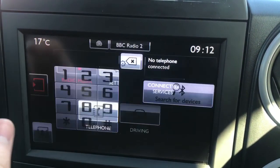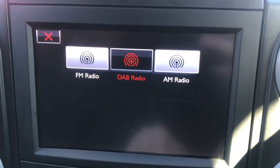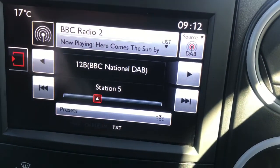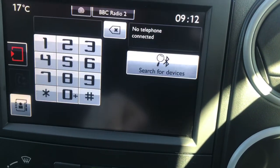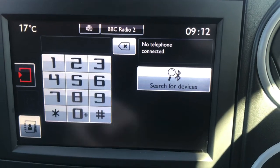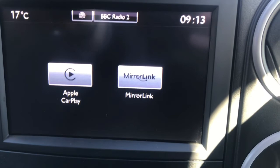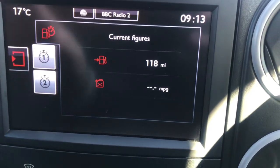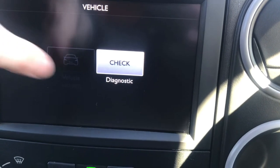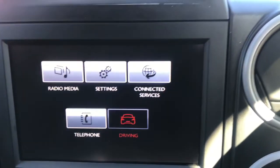Here in the centre you do have your infotainment system. This does have a DAB radio as well as FM and AM. You can also connect your phone via aux and Bluetooth telephone connectivity, perfect for those hands-free calls. The system does also have compatibility with Apple CarPlay and MirrorLink, and you can also look at your current miles to the gallon figures and check for any diagnostics which would display any errors.